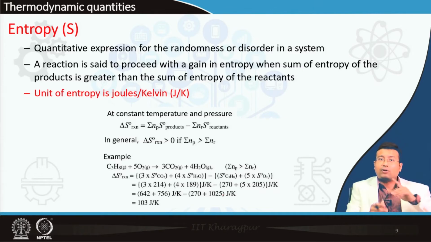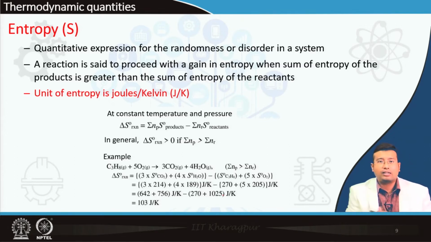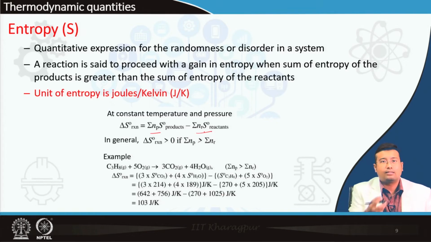Okay, it is quite different from the previous two. Generally, when considering delta G and delta H, spontaneous reactions are exergonic and exothermic, meaning the changes in delta G and delta H are negative, but when considering entropy, the change delta S is always positive. How will we measure entropy? It is the sum total of the entropy of the products minus the sum total of the entropy of the reactants, where sigma is the sign of summation. So this gives us the total entropy of the reaction.